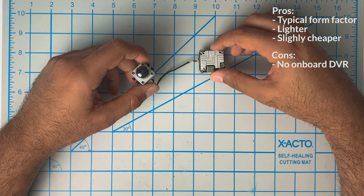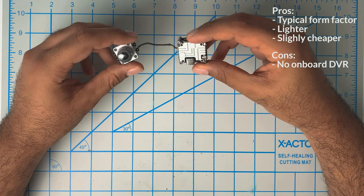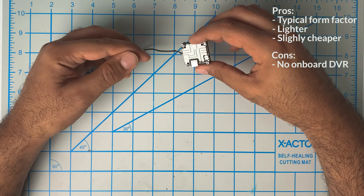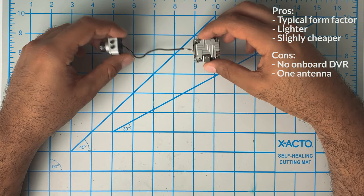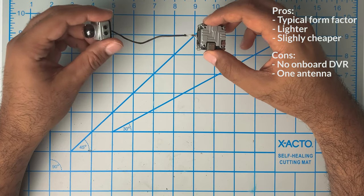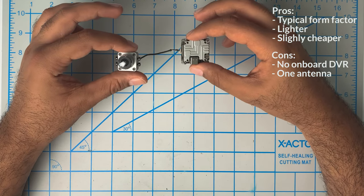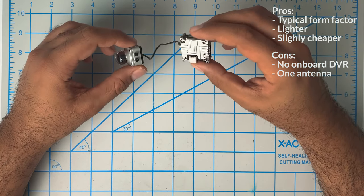So we know there is no 1080p DVR in the Caddx Vista, so you'll be recording primarily within your goggles. I doubt you would put on a GoPro if you are sacrificing the DVR to begin with for the 20 grams. Also, the Caddx Vista has just a one antenna, and we know that there doesn't seem to be any signal quality issues with the one antenna, but there must have been a reason why DJI chose to have two antennas on the Air unit. There may be certain situations, certain atmospheres where the two antennas do help.